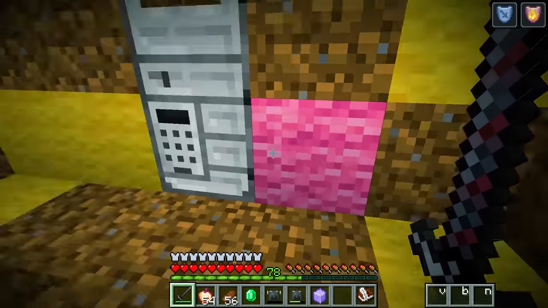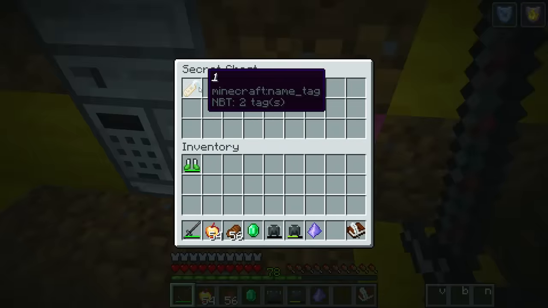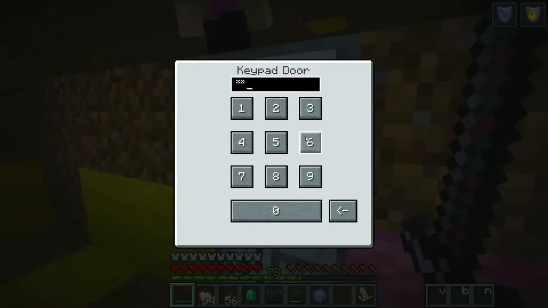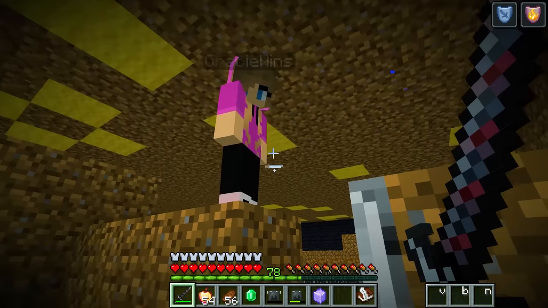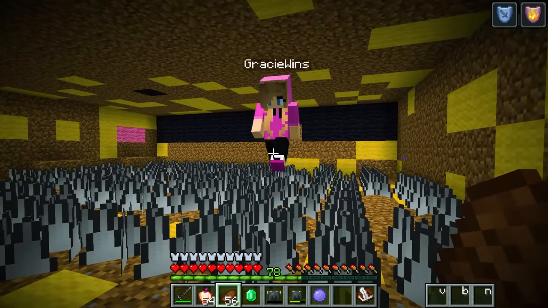Wait a second. There's a pink block here. Let me see if I can open it. Whoa, it has a name tag with the number 1. Okay, that must be the last code. Let me try. 4, 6, 3, 1. No way, it worked.